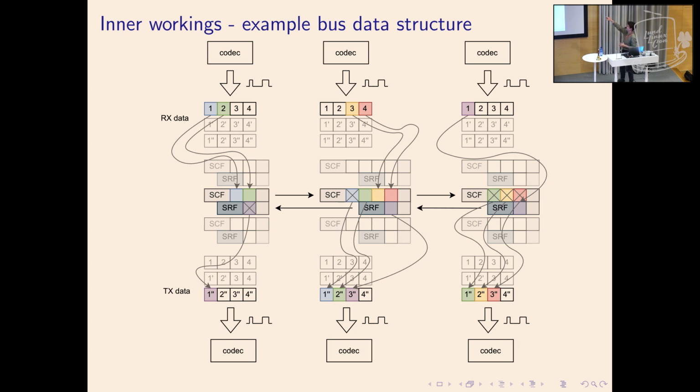And here I have just colored the audio samples. Here I'm supposing that I'm sending 4 channels of audio every sample period. And here you can see, for example, I take the first 2 channels that I receive on the main node, if you suppose the main node is on the left, and I'm going to insert those into the control frame, which is the first part of the superframe. And then I'm going to start pushing those downstream to the subordinate nodes, and they are going to maybe do something with it. And all of this is configurable. So here what I do is I say, all right, the first subnode is actually going to play back that blue sample 1 that we got on the main node.